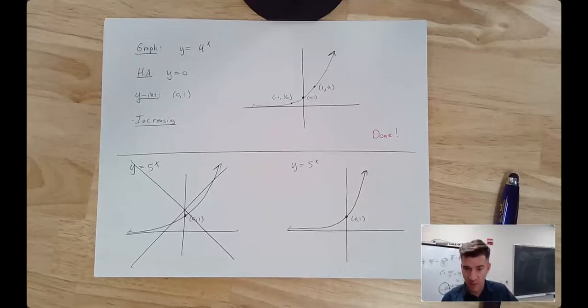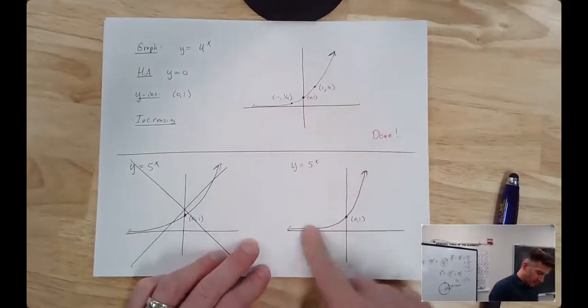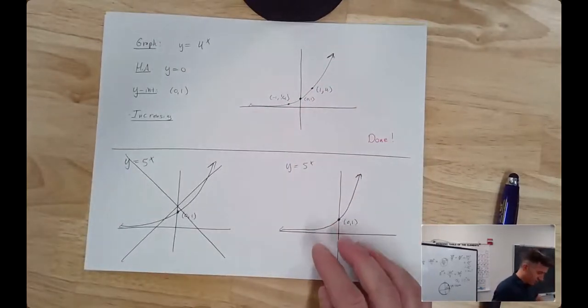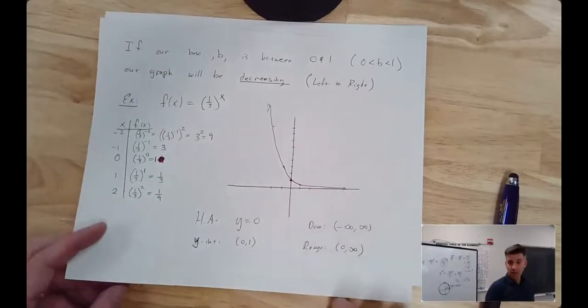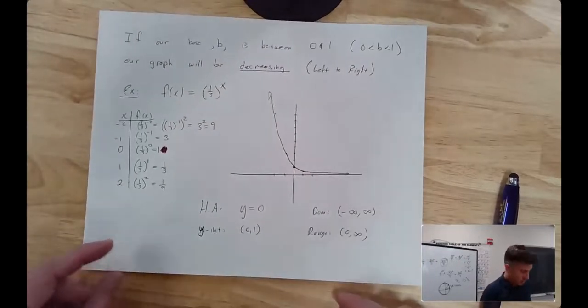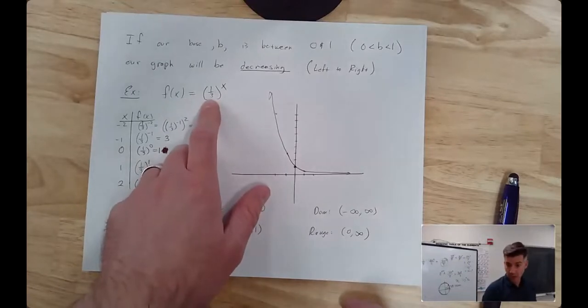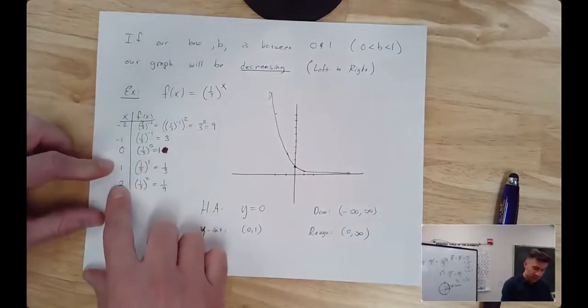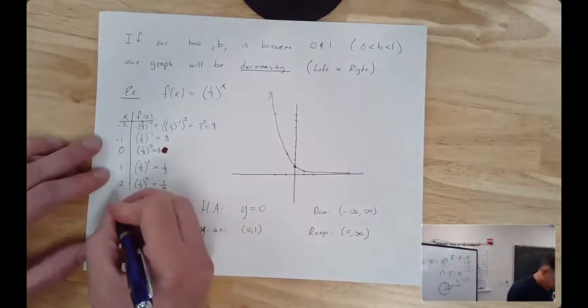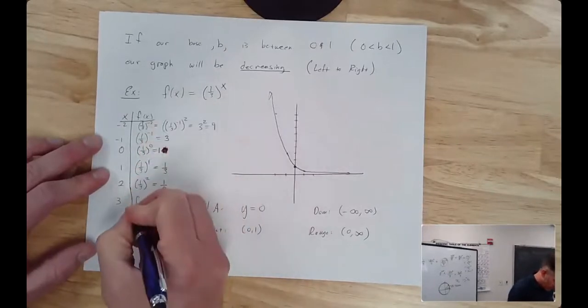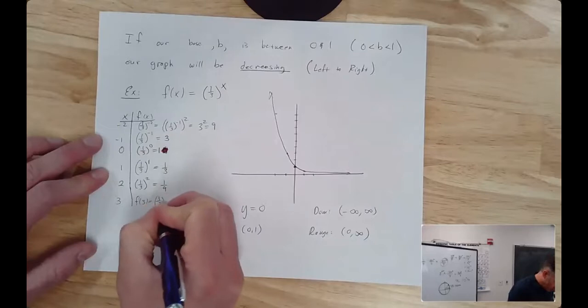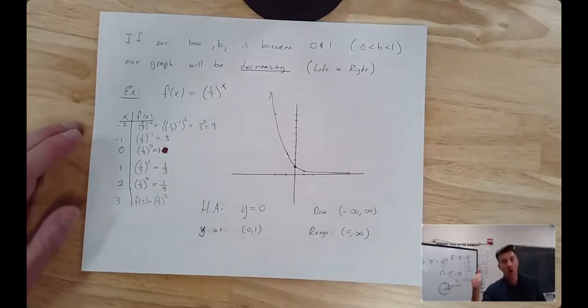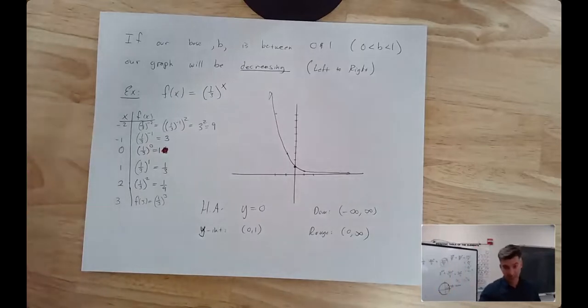Sure, I can definitely talk about what an asymptote is. So the reason why, when you say from left to right, I assume you mean why does this one get bigger from left to right as opposed to this previous one that got smaller from left to right? And the reason for that is because of the base. In this example, the base was less than 1. And that's going to mean it's going to decrease from left to right, because as you let the x value be larger, like if x was 3, f of 3 would be 1/3 cubed, which is 1/3 times 1/3 times 1/3, which is 1/27.